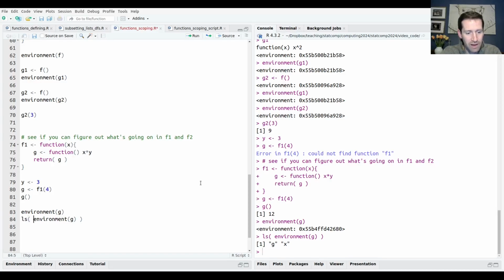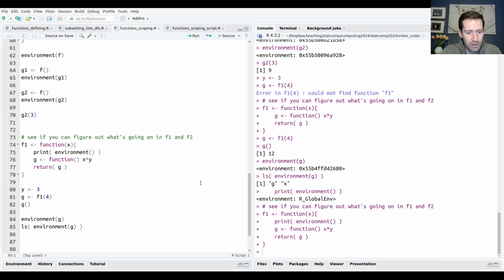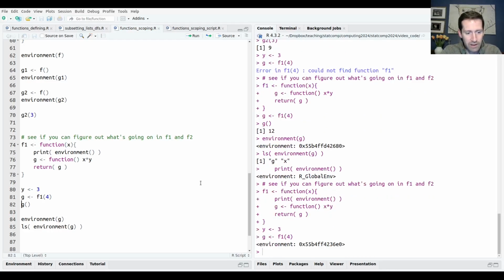Okay, so environment g is the environment that g was defined in. So that's f1's environment. Actually, let's do this whole thing. Print environment. f1, let's start over. y, g.